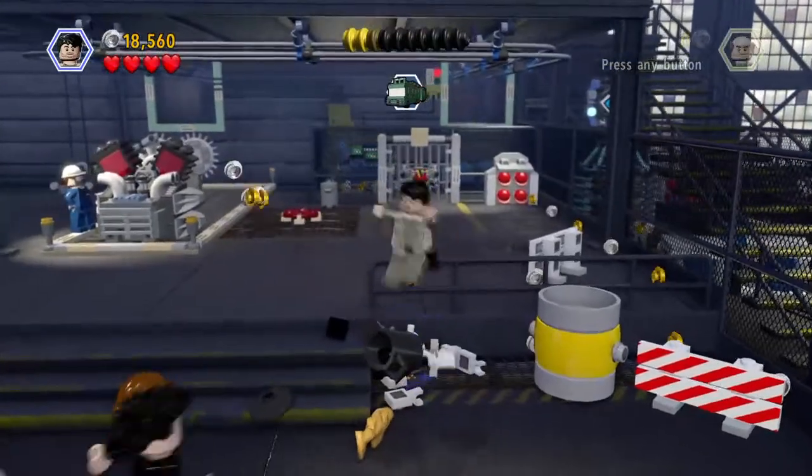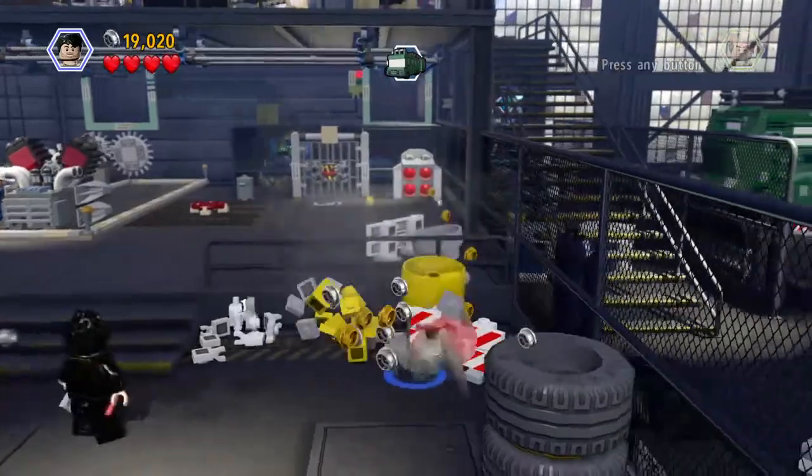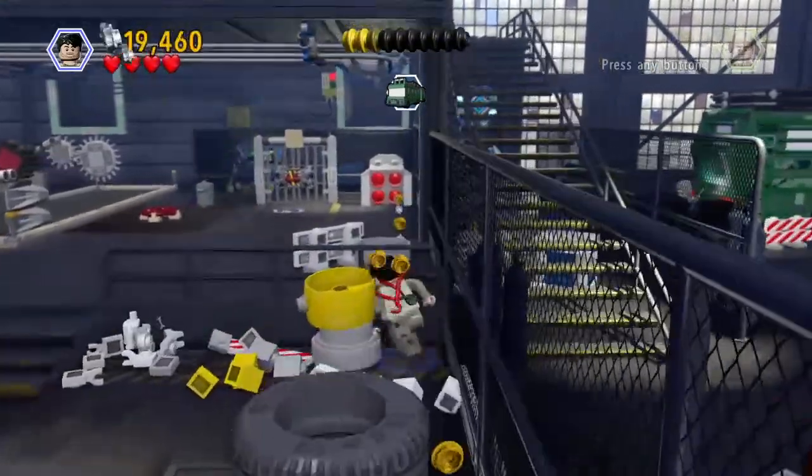Alright, looks like more dinosaur bones, which Nick Van Owen still can't do either. The only character we know is Alan Grant, like I said earlier.